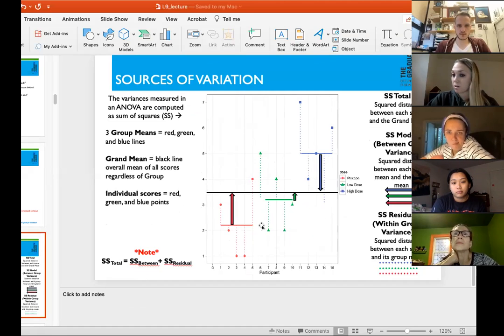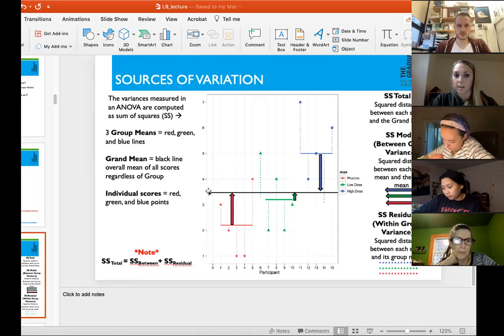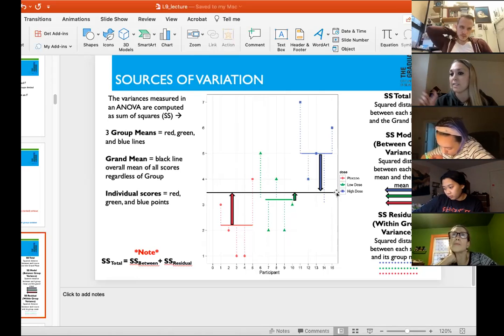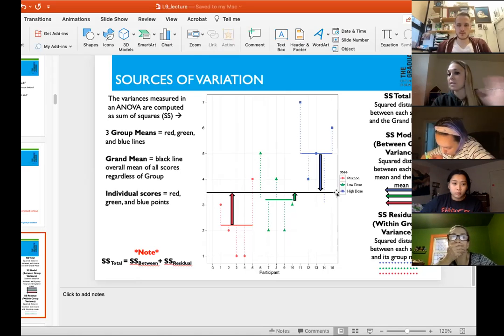So these are how people scored on, we'll say, anxiety. This black line right here is what we call the grand mean. This is the mean of all of the data, regardless of group. If I averaged all the red dots, all the green dots, and all the blue dots together, this is the number I would get. So if you see the words grand mean, that means all your data averaged together. If you just put your data into a vector in R and did a mean statement, without selecting out only the placebo group or the low group, that's your grand mean.